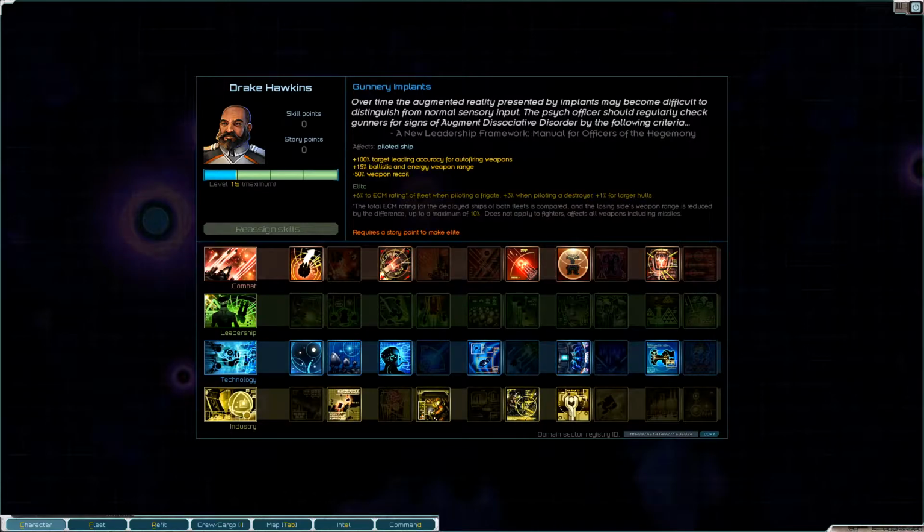And that would give us a 3% overall ECM for the fleet. And again, our ECM, it says right there, total ECM ratings for the deployed ships of both fleets is compared, and the losing side's weapon range is reduced by the difference, up to a maximum of 10%. Does not apply to fighters, affects all weapons, including missiles.